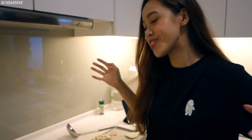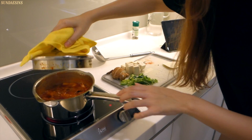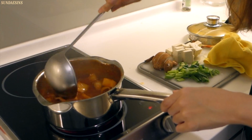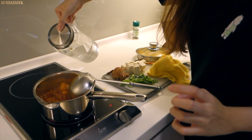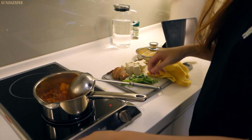Oh, it has been somewhat 25 minutes. Everything just smells so good in the kitchen. I wish you guys can smell this. Hot. Looks so good. Mix the things together. Wow. I can afford to add a bit more water because the potatoes look a bit starchy.